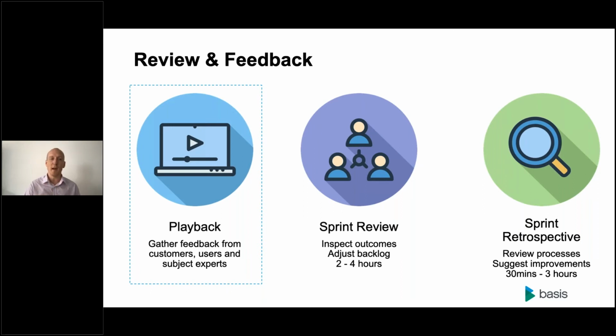Then the 2 more formal elements in a Scrum approach are the sprint review and the sprint retrospective. The sprint review is all about looking at what work you planned to do, what work you've done, and how successful you were in achieving the goals you had during that particular development cycle. As part of that, you'll also look at how you reprioritize your product backlog, the user stories you've got to do next, and start thinking about planning for the next sprint. So that's all about what we actually delivered.